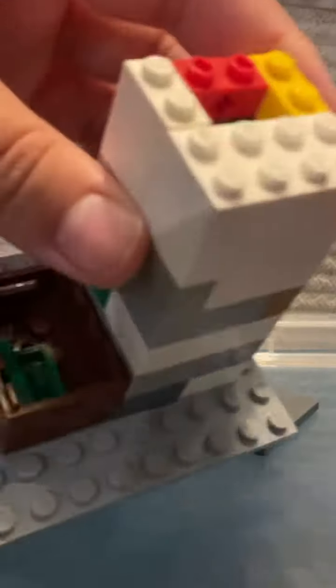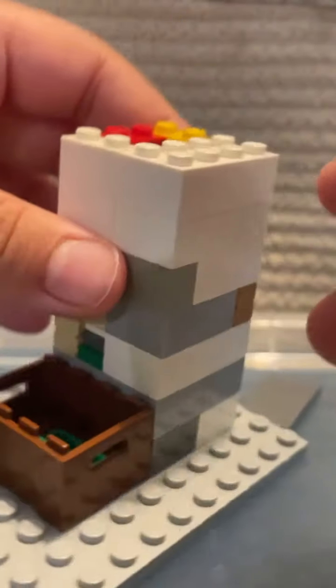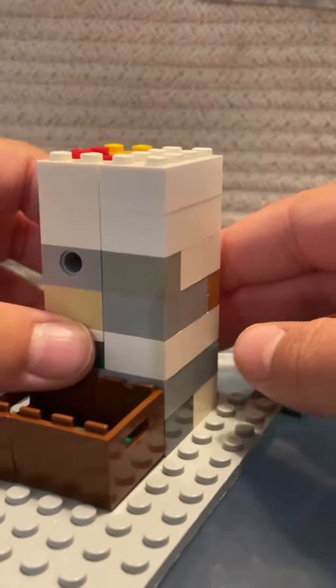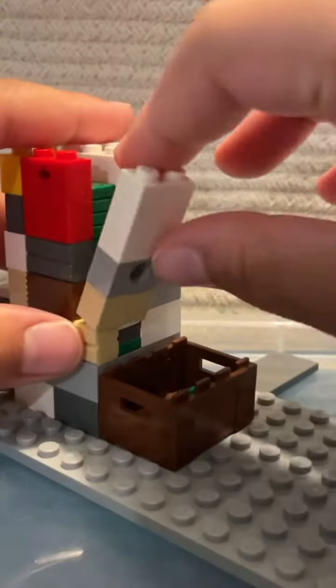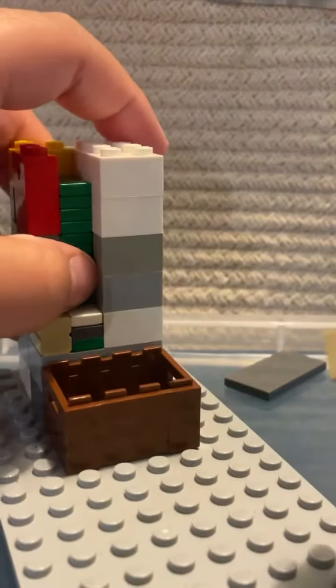Now let's uncover how this works. If you pull off the top, you can see a slot in the top for the money. You may be thinking, how are you going to use that to put money in — it's just going to get clogged. Well, that's why I added a little side part that you can take off to load it with money, like a Pez dispenser.